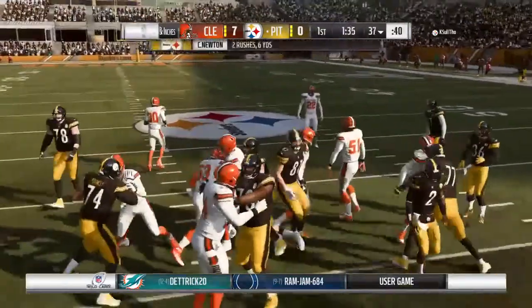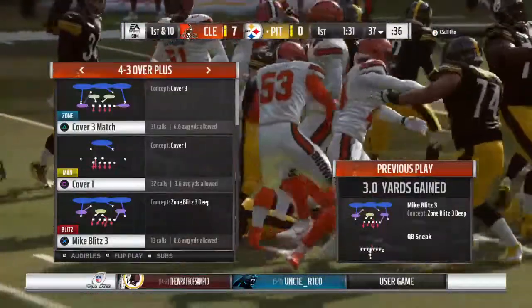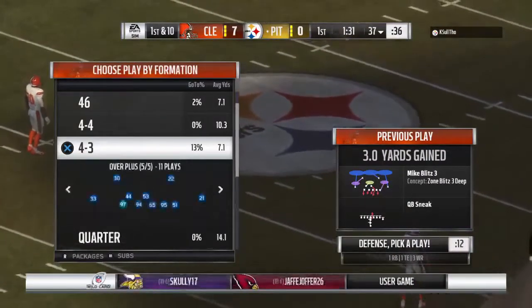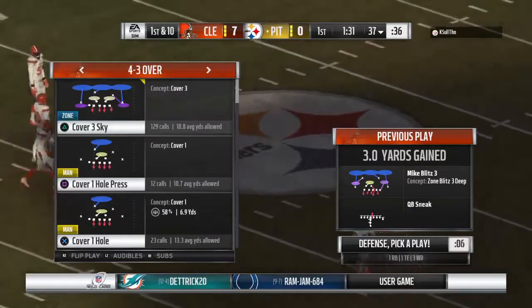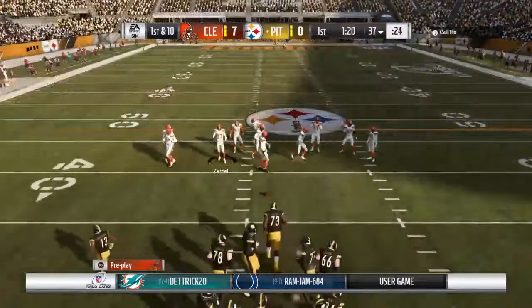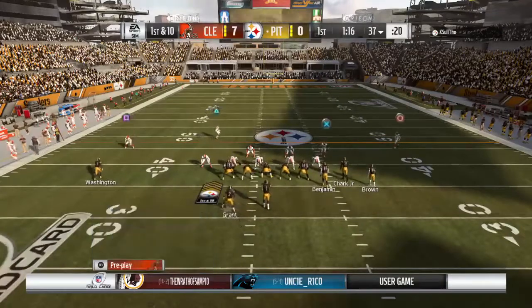And Newton's going to keep it. And he will push forward and pick up the first down. He'll grab 3 yards on the play, taking it himself for the first down. I don't know about you, but I like this call. 3rd and inches, and instead of worrying about getting it back to a running back and maybe there's some penetration from the defensive front, just go ahead and take it, move forward, and pick up the first down. And as we say often, shows confidence in your offensive line.